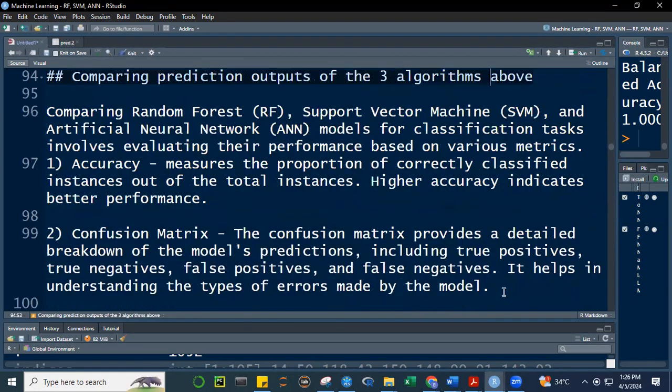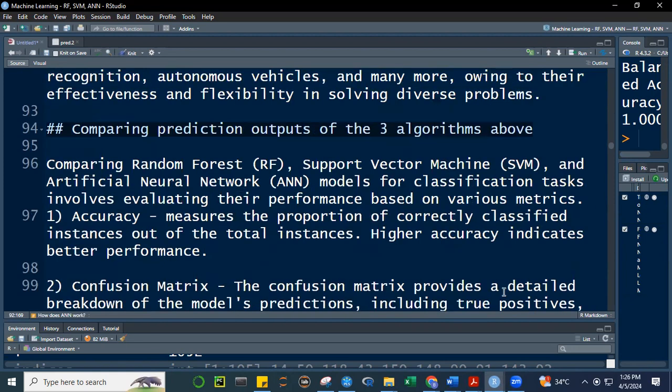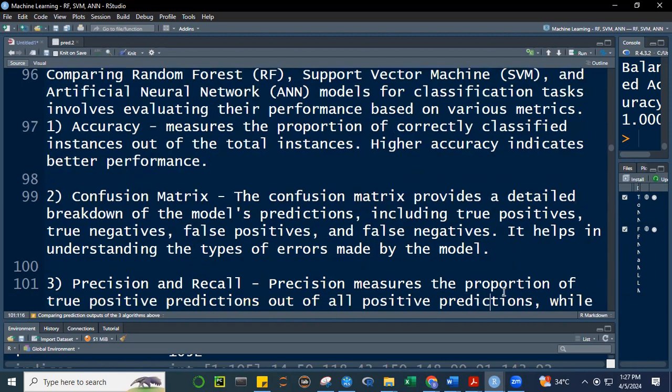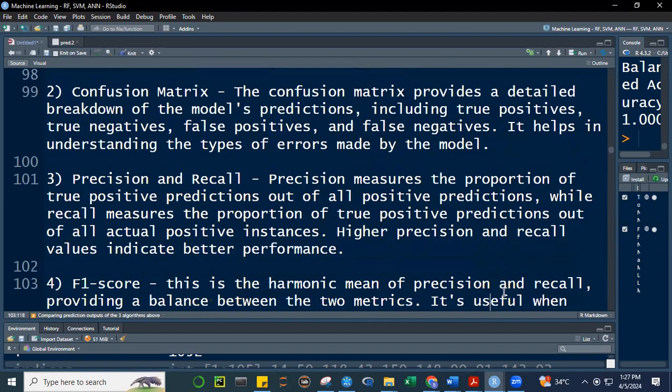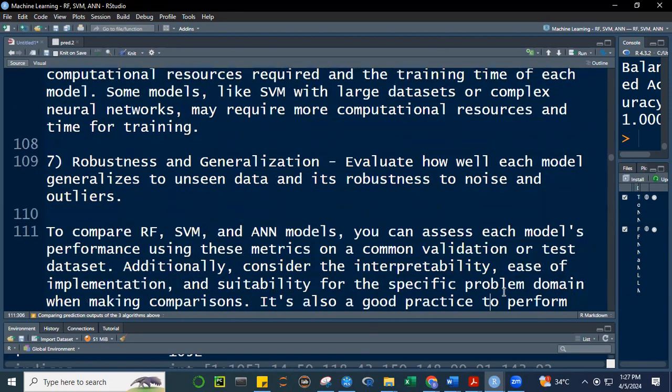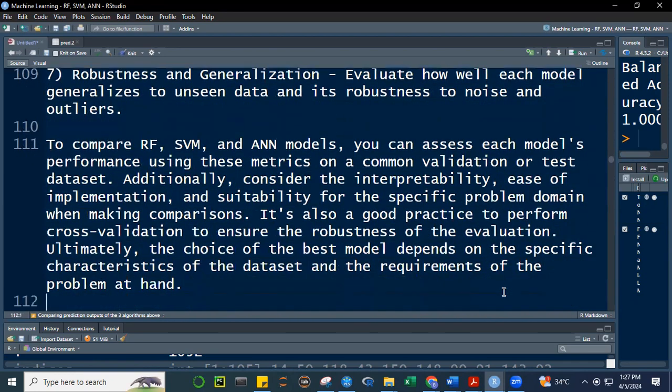Now I also place these notes here. How do you compare between the RF, the SVM, and the ANN? Okay, so there are different ways to compare them. Number one, accuracy. Ano yung accuracy? Ilan yung tamang prediction ng models? So i-compare natin yung accuracy nila, which you can also do via the confusion matrix. And then there are some other metrics which we can use in order to compare the different algorithms.